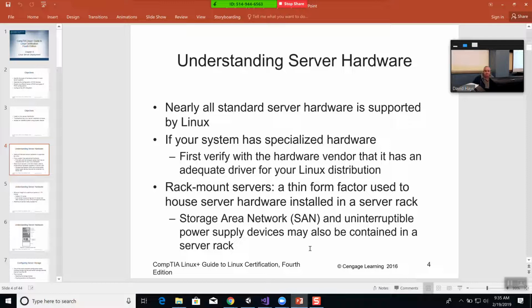And the uninterruptible power supply devices, you don't want your server going down ungracefully. It can corrupt files, you can lose files. So you want some kind of UPS on it. It doesn't have to last very long.